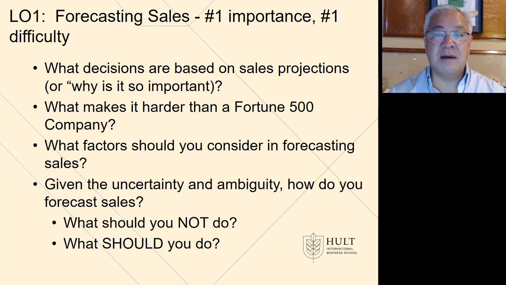Okay, and in terms of the uncertainty and ambiguity, the way to deal with that is to bracket it. So have an expected case, have a best case, worst case, and then using that information, get to what you think is an expected value, something you learned in your quantitative analysis classes past fall.